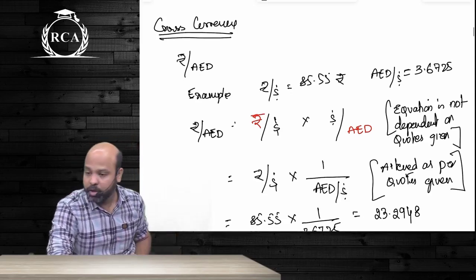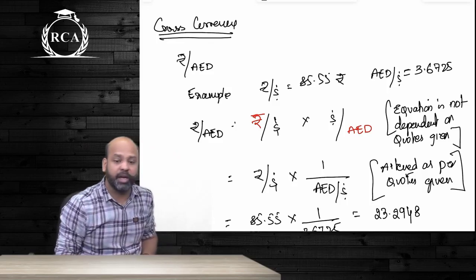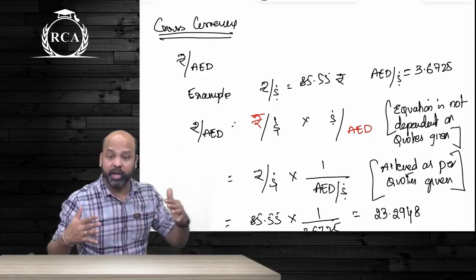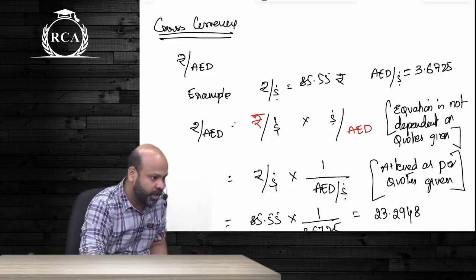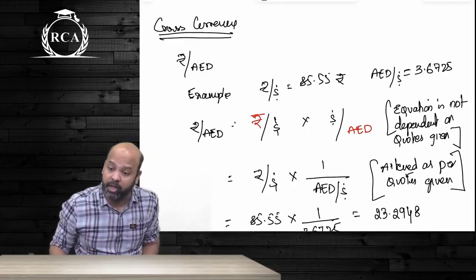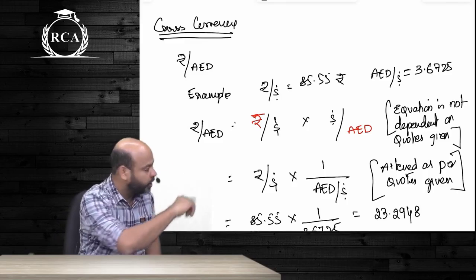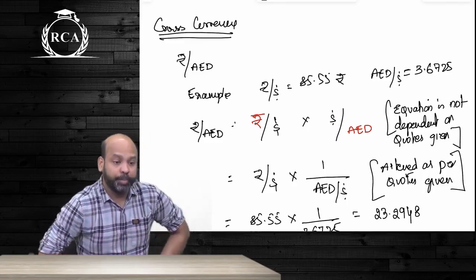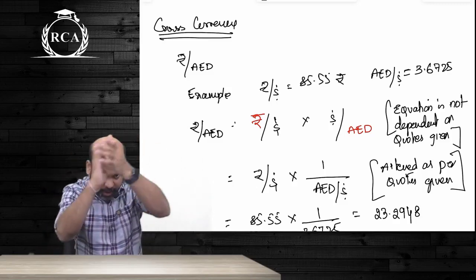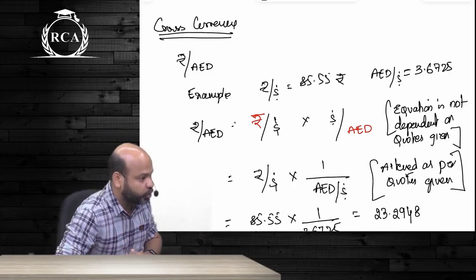Now, cross currency, guys, is where the rate between two currencies is not directly available, but then we are using an intermediary third currency to establish a rate between these two currencies. Jaise rupee, beta, is freely traded against dollar, but rupee directly against dirham is not quoted. So what are we doing, beta? We are using the rate between rupee to dollar, and the rate between dollar to dirham, and then establishing a rate, guys, between rupee to dirham.